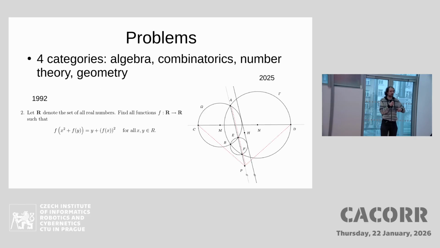Just to show you 2 examples of a problem, there are two problems from different years, from different categories, but they're good representatives of what I want to talk about. One is a functional equation, from the year 1992. Basically the idea is that you want to find all the real functions, that is functions from real numbers to real numbers, such that no matter what x, y you plug into the equation, this equation will hold. This typically is some linear function, maybe a quadratic function, maybe something completely random and noisy. The competitor must figure it out.